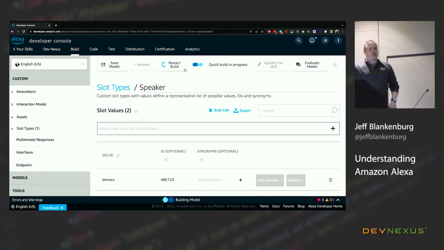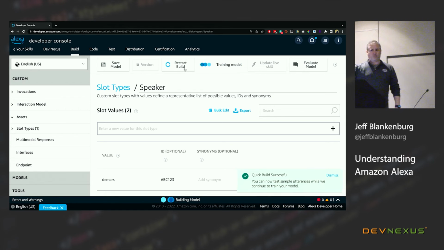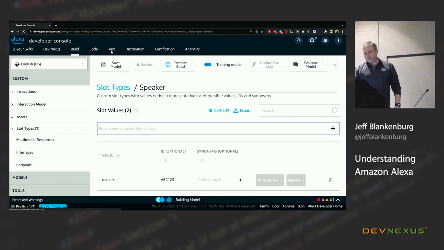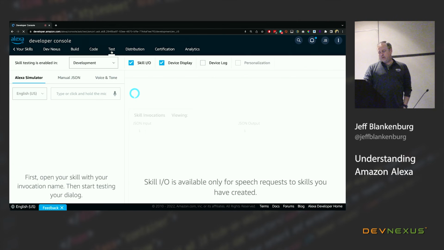So when they say Han Solo or Scoundrel or whatever they want to say, I can be like, oh, cool, you're asking me about Han Solo. Here's the information I have about him. Because I don't really care what you said. All I want to know is which ID did I match so that I can go get the right record out of the database. While I'm waiting for that to build, and I can jump between tabs here, the other thing that I want to show you, let's do Open Devnexus again.